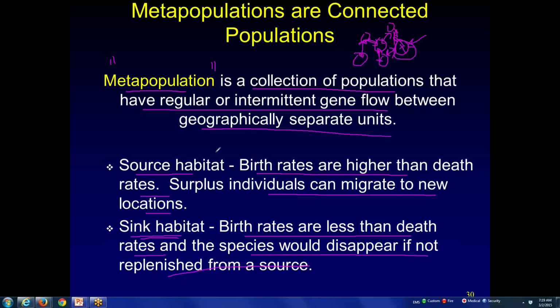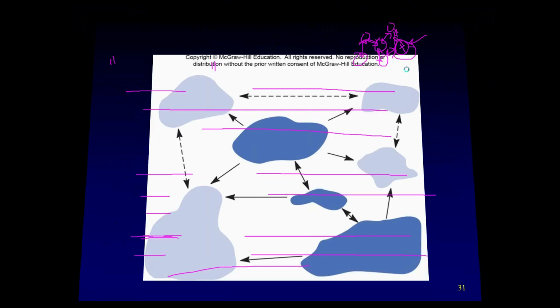So the source habitat is the Pisgah. They roam across I-40, believe it or not, every once in a while, especially at nighttime. And then they wander into the South Mountains, and they can live there for a time, but the birth rates are less than death rates. Basically, the South Mountain State Park area doesn't seem to be able to support a sustainable bear population. So it's a sink habitat. So we have to have source habitats close to sink habitats. Otherwise, the sinks will no longer exist.